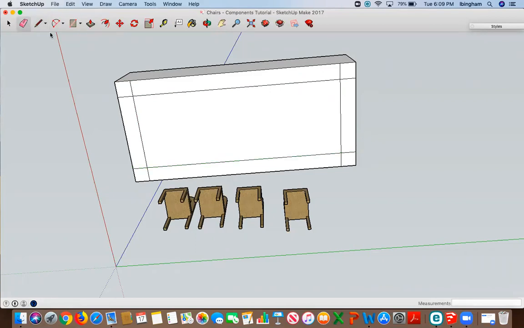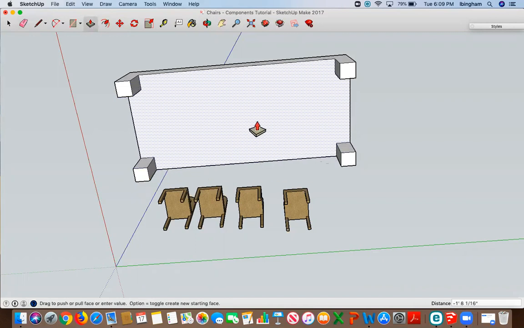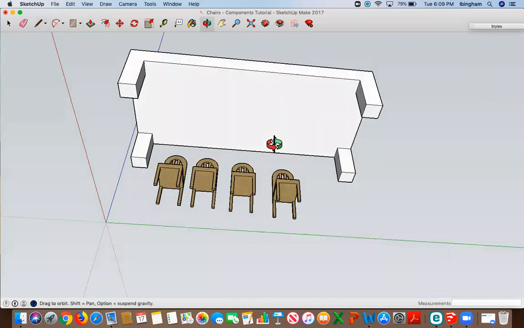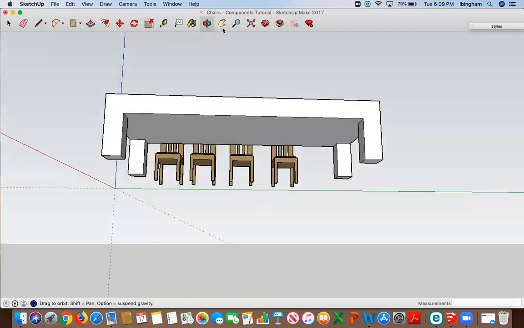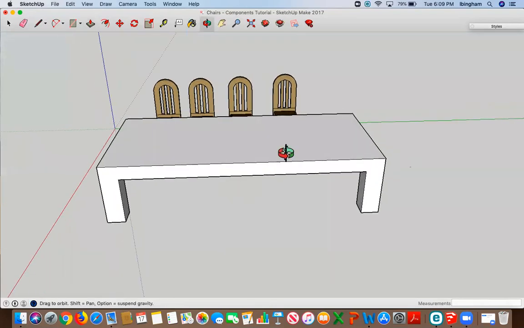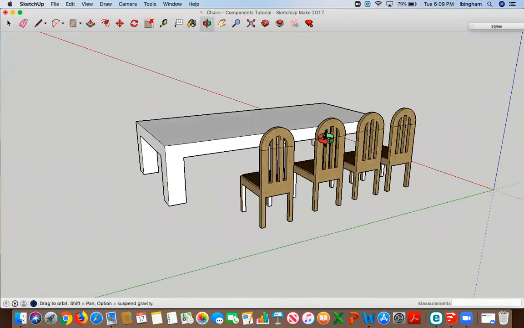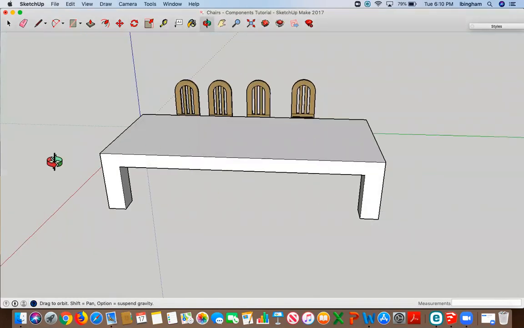All right, now I can take my eraser tool, erase these lines that I don't need. There's the base of my 4 legs. And now I can push and pull this up, orbit back on top. It's a little chunky, but that's okay. Now I could fix that. This is so nice because I don't have to do any measuring because I'm building it myself. So now I know that my 4 chairs can fit on this side of the table. I could put 4 chairs here and 1 on each end.